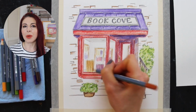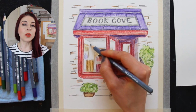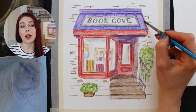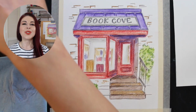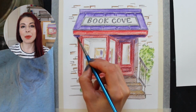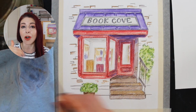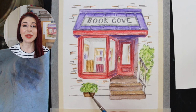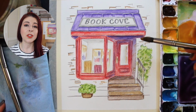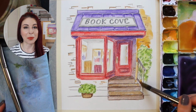And as I moved through my layering process in my second and third layers, I was only applying pigment in darker midtone and darkest dark areas that I was looking to push that contrast in. So when I brought in my paintbrush and water, I was only activating that pigment in those smaller areas that I just placed more pigment on. I have entire watercolor pencil tutorials where I take you step by step through my layering process, which I'll make sure to link to down below in case you would like to follow along with my layering process.